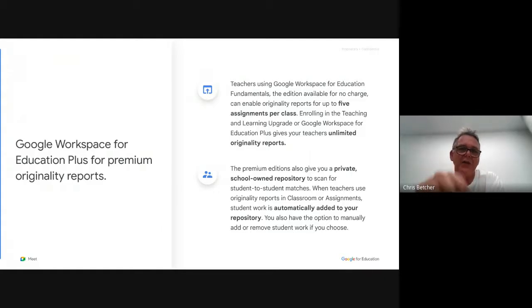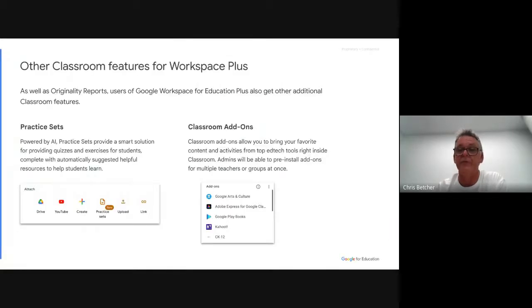Because as every student contributes their work for assessment, their work goes into the repository. And over time, that repository builds into a large collection. And of course, if you're in a single school, that's useful. If you're in a diocesan level across the whole system, I think it becomes even more useful as well because it's actually comparing against other schools as well. So you have that option, and we'll unpack that a little bit for you and show you how that works.